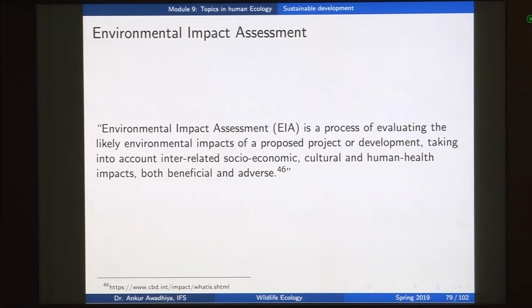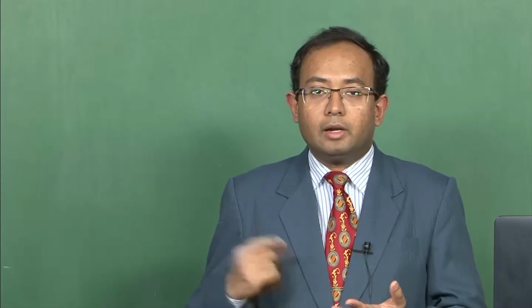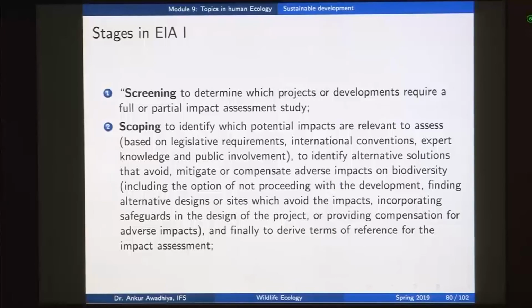So, you need to make a cost benefit analysis. We saw this in the case of behavioral ecology. Every animal makes this cost benefit analysis. Should I go and run after this cheetal? A tiger has to make this decision: do I go and run after this cheetal, expend energy and get this cheetal, or should I just stay here? Similarly, for each and every one of our actions, the human actions, we also need to make this kind of an assessment. Now, this assessment is done in various stages.